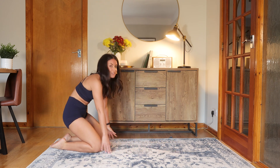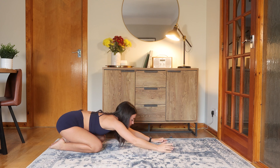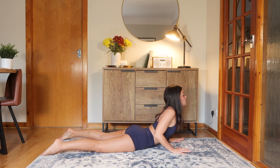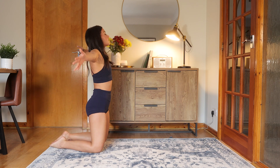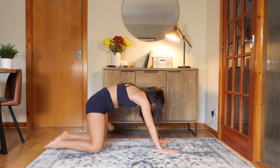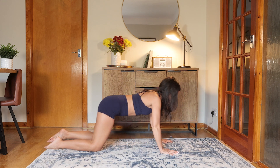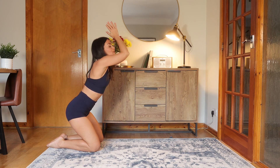Inhale, come up onto those knees. Stretch the arms up. Exhale, lower. Make one breath melt into the next. As you inhale, round it forward. As soon as the exhale comes, we lower. Inhale, lift — maybe you're getting a little higher now. As you exhale, lower. Back to child's pose. Inhale, up onto those knees. Fill up with the breath. Exhale, lowering all the way down. Let's do one more. Inhale, round forwards. Exhale. Inhale, lift. Exhale, lower back to child's pose. On your in-breath, slowly come all the way up. Reach on up. As you exhale, slowly come back to child's pose.